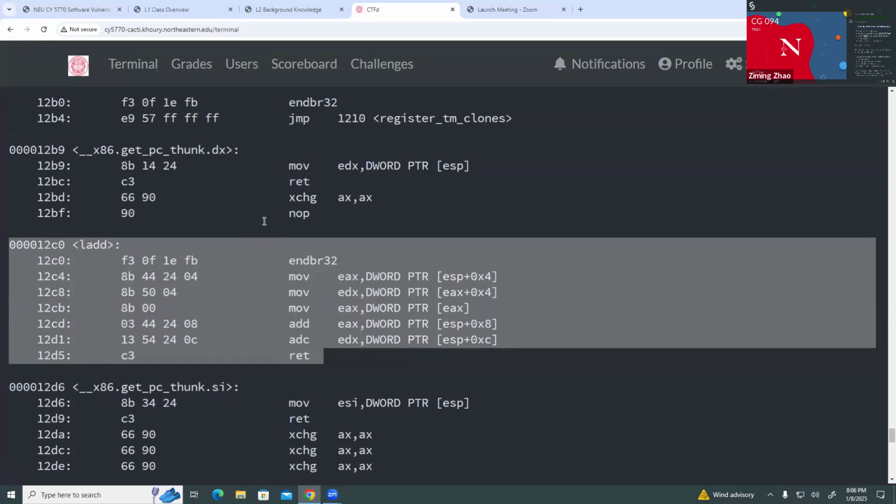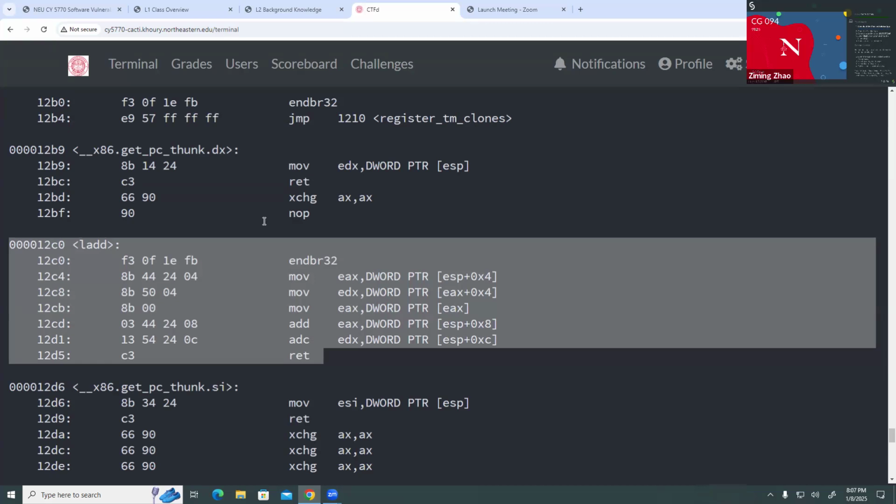The first instruction is called ENDBR32. That's actually a security feature that only came out recently, maybe in the last 5 years. It's related to control flow integrity. We will talk about that maybe in the middle of this semester. Today we are going to focus on the other instructions.